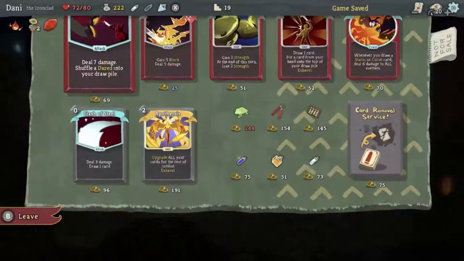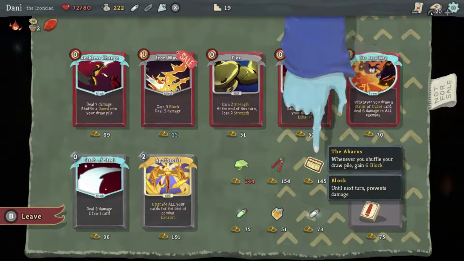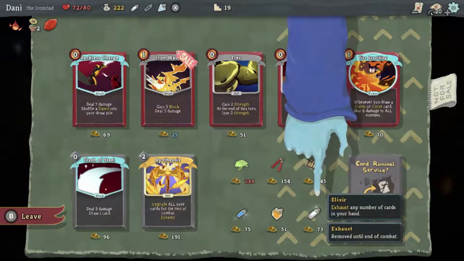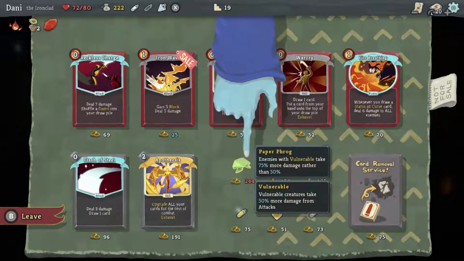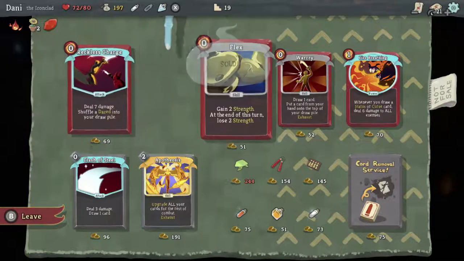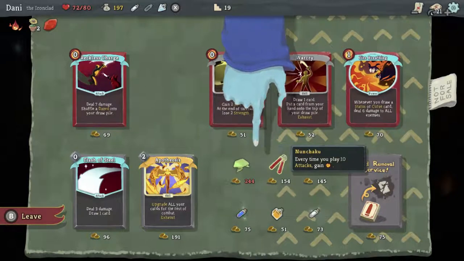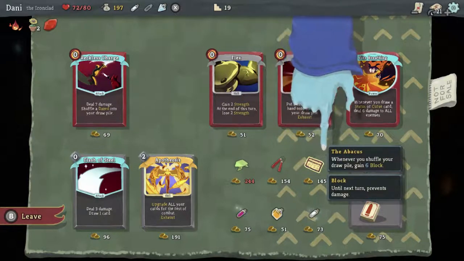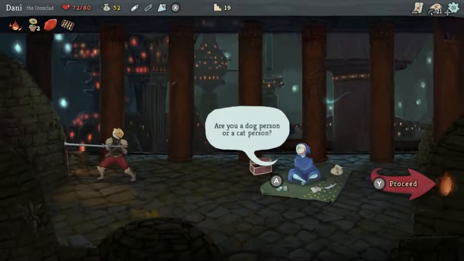What's this? Oh, it's the merchant, right. Hello, merchant. These things look pretty good. Oh, that one's on sale. Hang on. Gain 5 block, deal 5 damage. That sounds good. I could use cards that do both. I think I want the abacus. That sounds good. That'll do me.